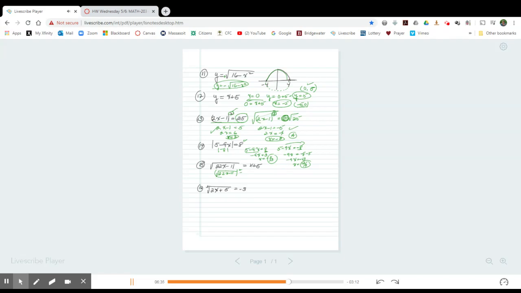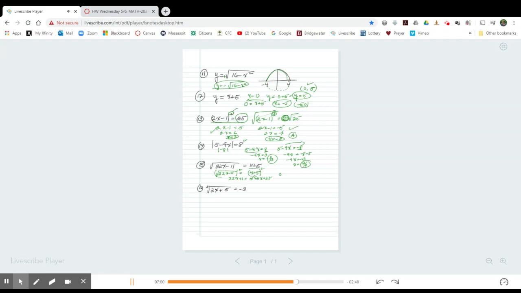Now, here's a common mistake people make. They don't want to treat this right-hand side that's a binomial as a binomial. They want to square the x separately and square the 5 separately. It's great, but it's wrong. Squaring gets rid of the square root. And if I FOIL this out, I'm left with x squared plus 10x plus 25.